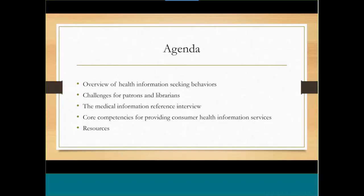And it's really great that so many of you are interested in this and are attending today, especially from other states and all around the state of North Carolina, and it looks like we have a wide variety of library types represented, so this is very exciting. We'll also take questions throughout, and Linda can let us know if there are questions as we go along, but of course we'll also have time for questions at the end.